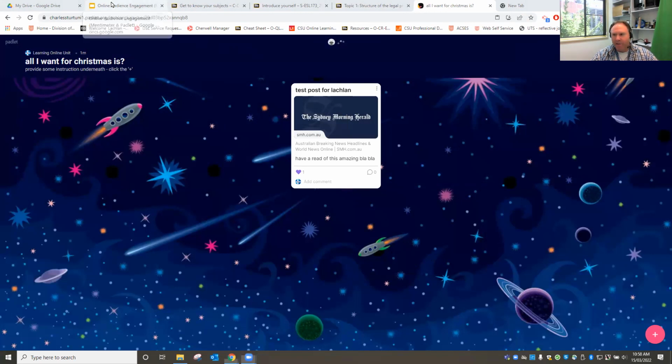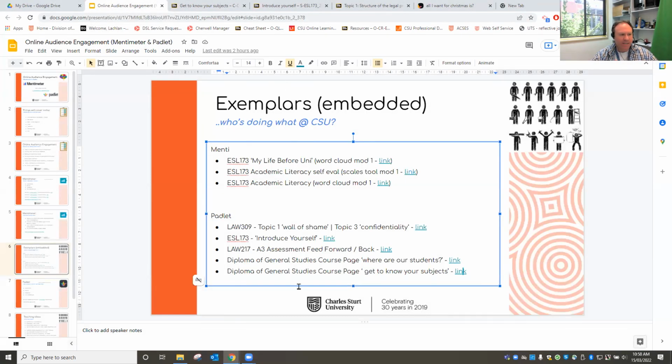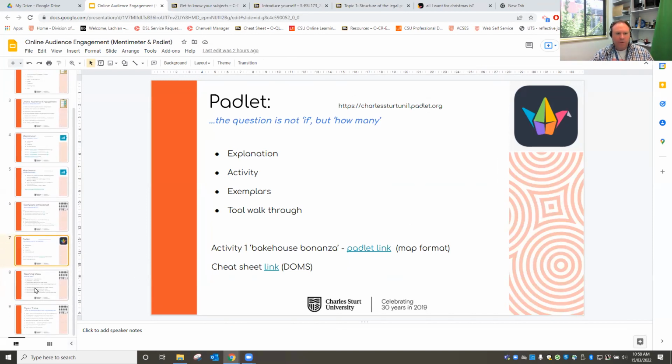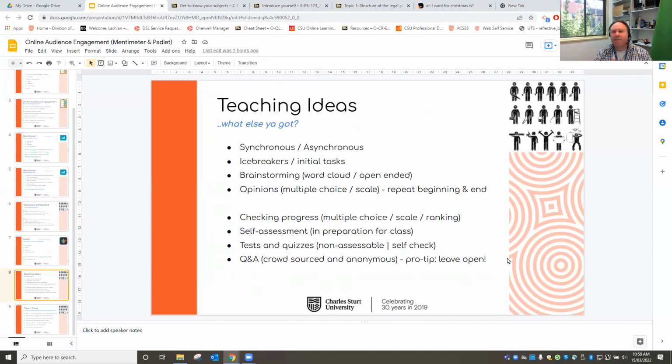All right, jumping back to our slides, and I am going to stop for questions in a second. We've been looking at Padlet. We've been looking at how easy it is to create the walls in Padlet, choose those different formats, and then to share those links or to embed the walls. You may have your own ideas already in place for how you're going to use Padlet, or if you've got examples on how you are using it already, I'd love to hear about them.